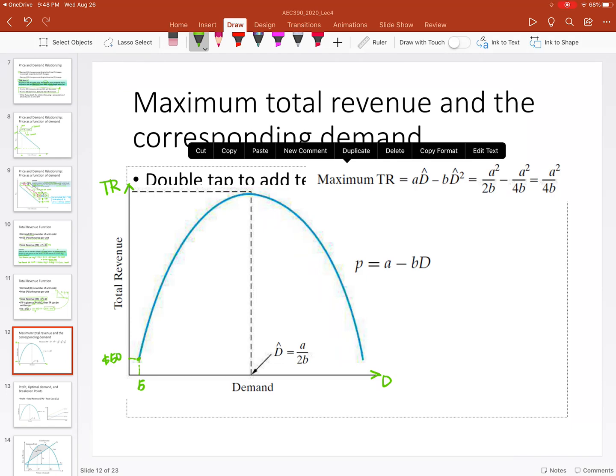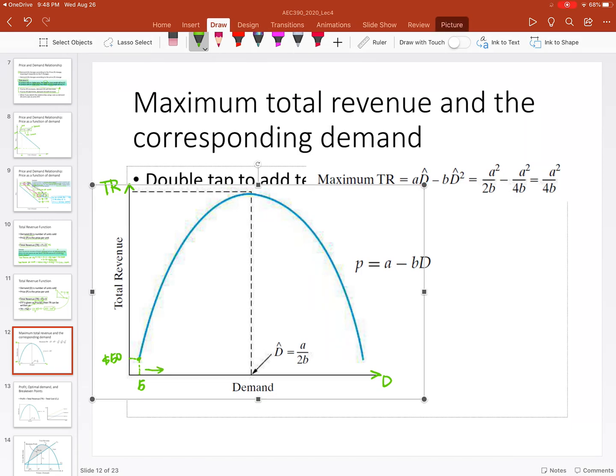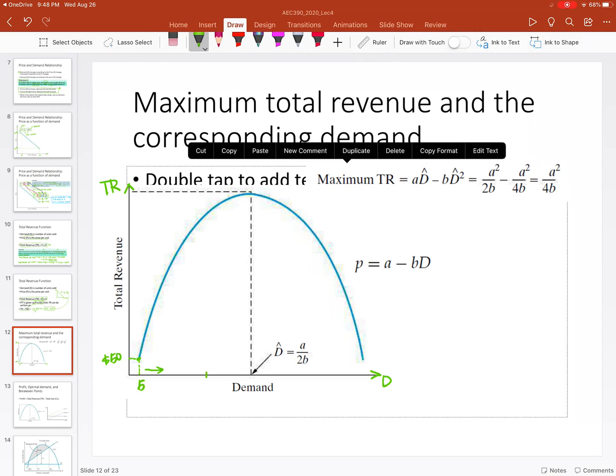And once your demand goes up, okay, goes to this direction, let's see, your demand is higher, more people buy your products, okay, maybe you hit the point demand at 35, and then because you sell more, you're going to have more total revenue. That's very easy to understand, right? You sell more, you got more income, and then your total revenue could be much higher than $50. If this is 50, then this height might be maybe 500.